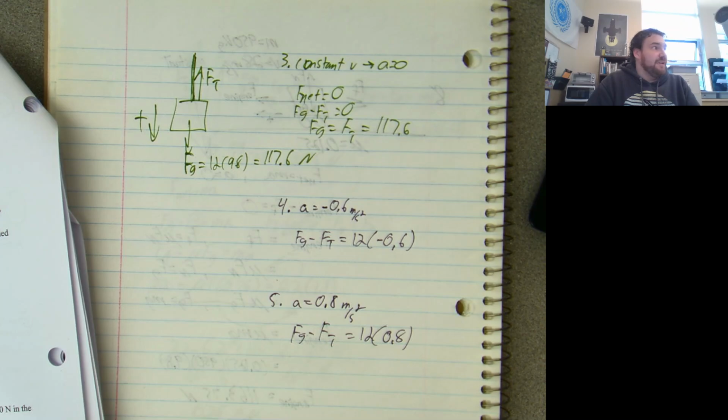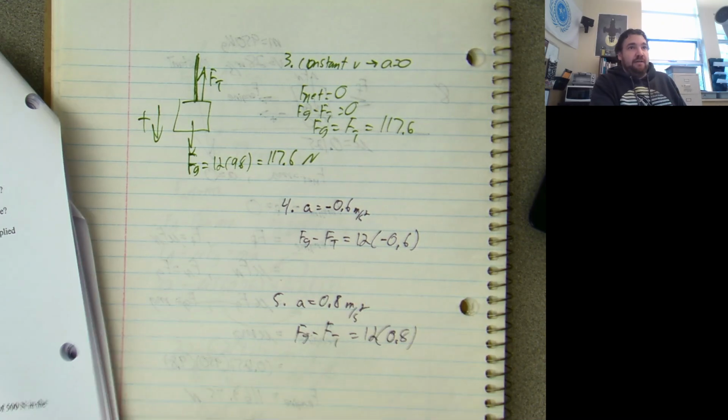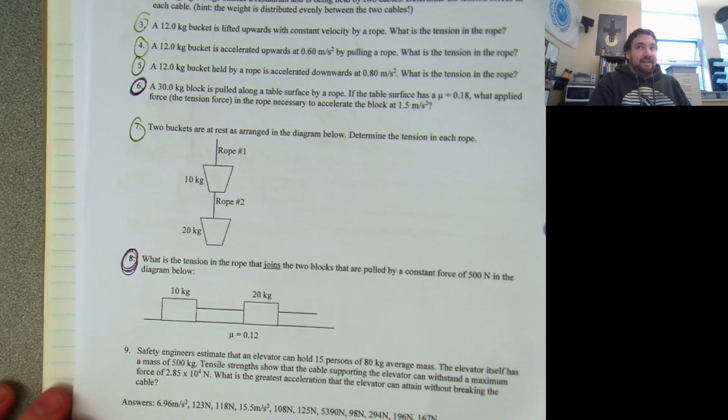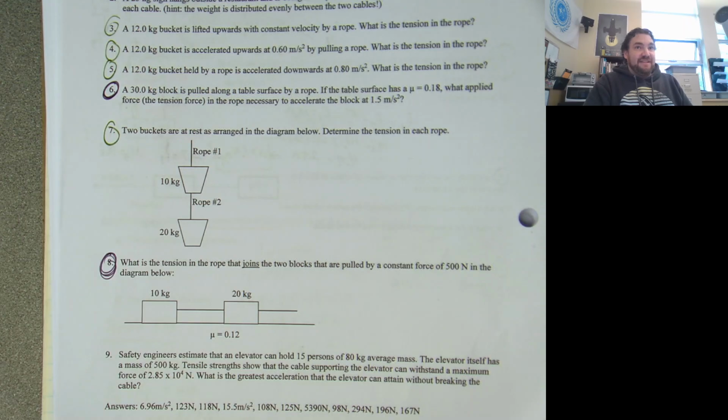Are we good with 7, or does anyone want to see 7? Are we good with 7? And we don't need to see 7? Ray, do you want me to show it? Did you attempt 7? Okay, well then no. Then you're on your own. Okay, let's talk about it then. If you didn't do it, let's talk about it.